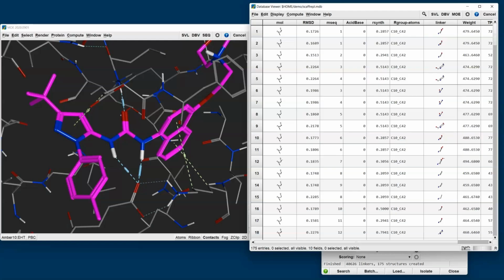So for that I can use a Pharmacophore, which is a 3D model used to describe the type and the location of the binding interactions between a ligand and its target receptor. In the context of scaffold replacement, this will ensure that the scaffolds we generate preserve key interactions and improve the quality of the structures that we generate.